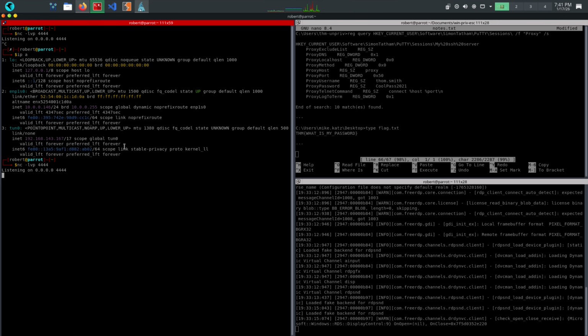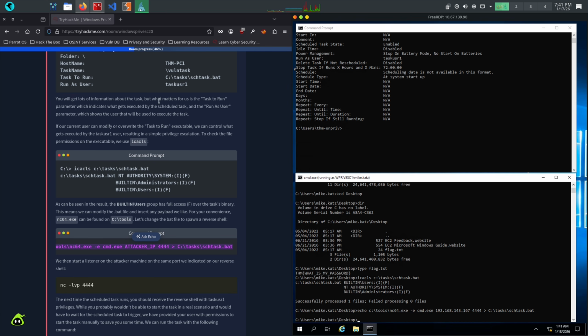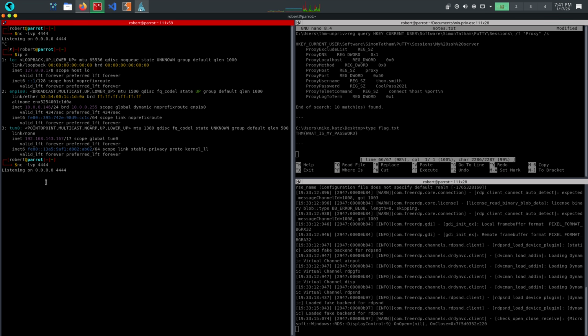Just remember, if you're doing this the way I am, you need tun0 because you are VPN'd into TryHackMe. And I need to replace the attacker IP with that. Okay, so that should work. I'm gonna hit enter, run it, see if I got a reverse shell.